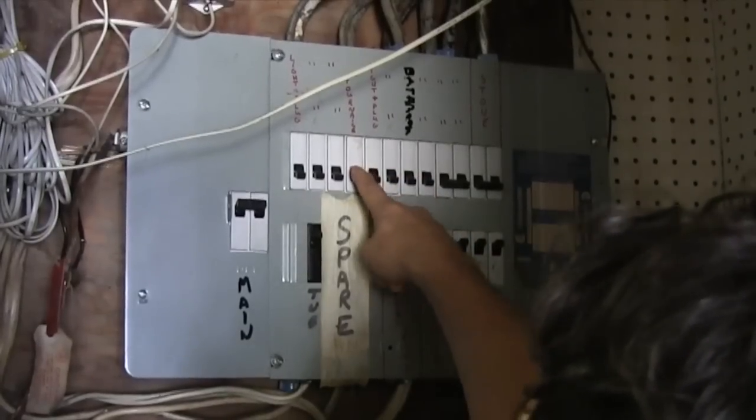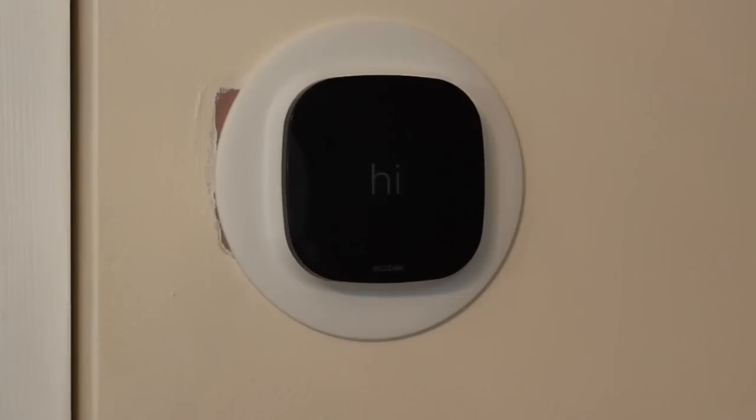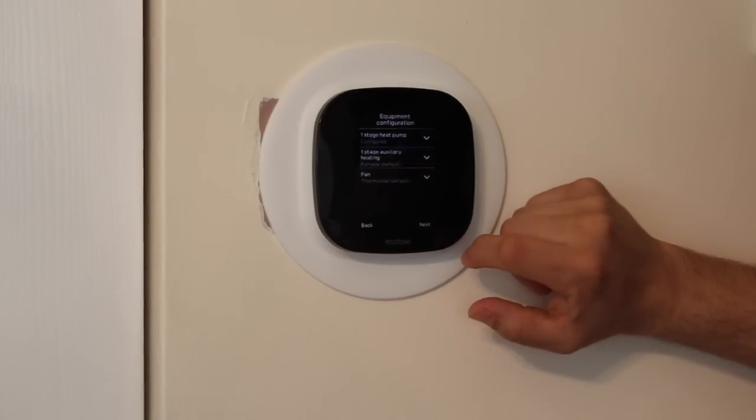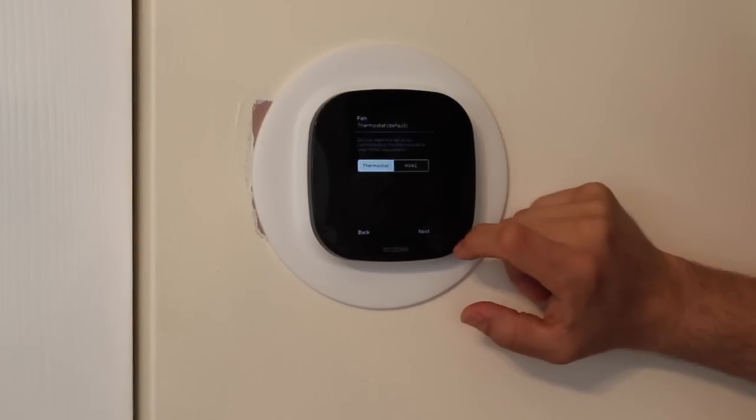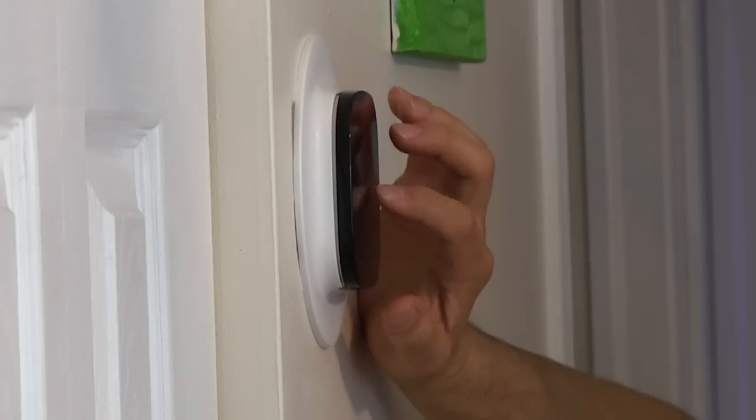Next, we plugged in the actual ECO-B3 unit. Then we went down to the garage, crossed our fingers to turn the HVAC system back on. The ECO-B screen lit up with instructions on what to do next. We followed along to set up the Wi-Fi, to register online with the provided code, and to get everything up and running.